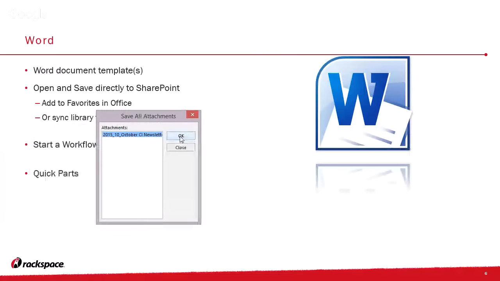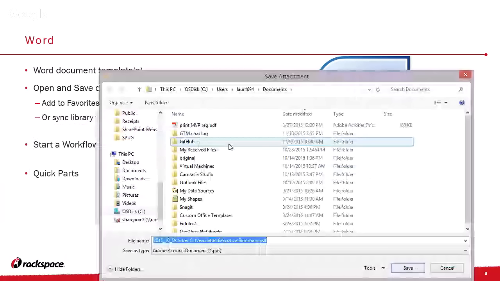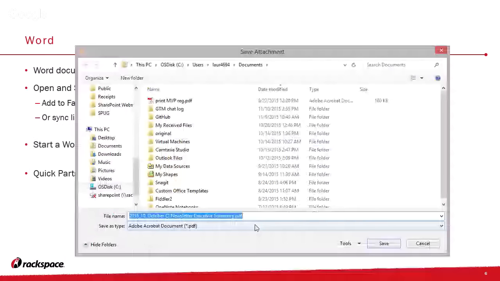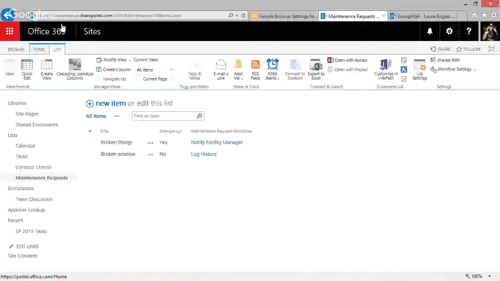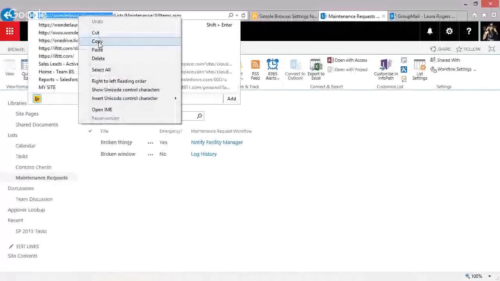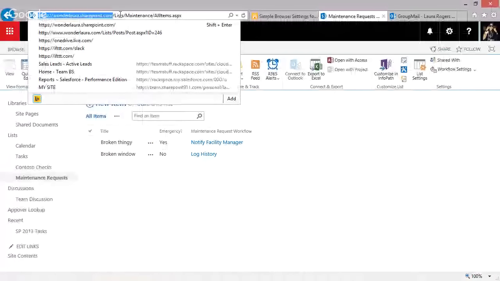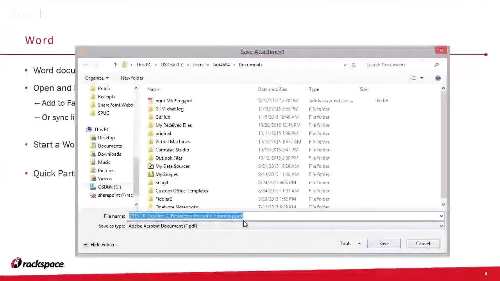But then this is my Save As screen that I'm used to seeing. So here's how I can save it to SharePoint and keep that location there, so I can save other things to SharePoint from then on. I need the URL to SharePoint first. So I could just take this top level of my site. I don't even have to be in a library. I could go down to a library if I wanted to, or a sub-site. I'm just going to copy this top level URL, and instead of a file name, I'm going to paste that here and click Save.